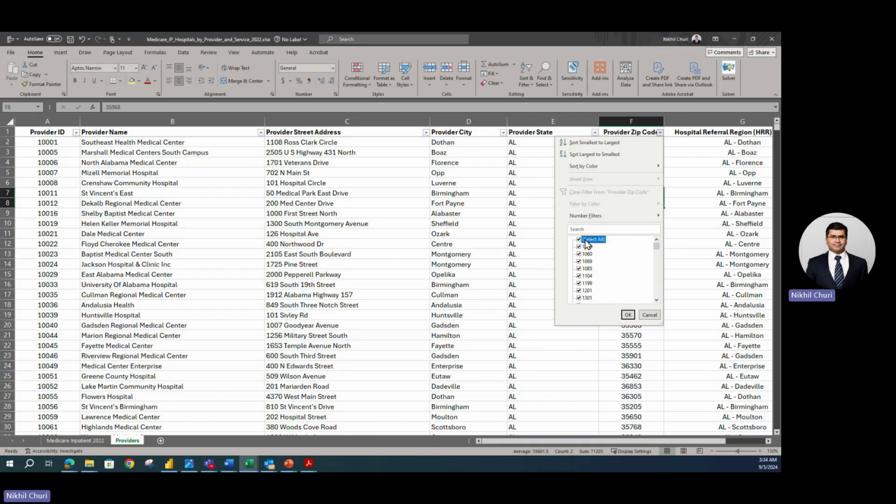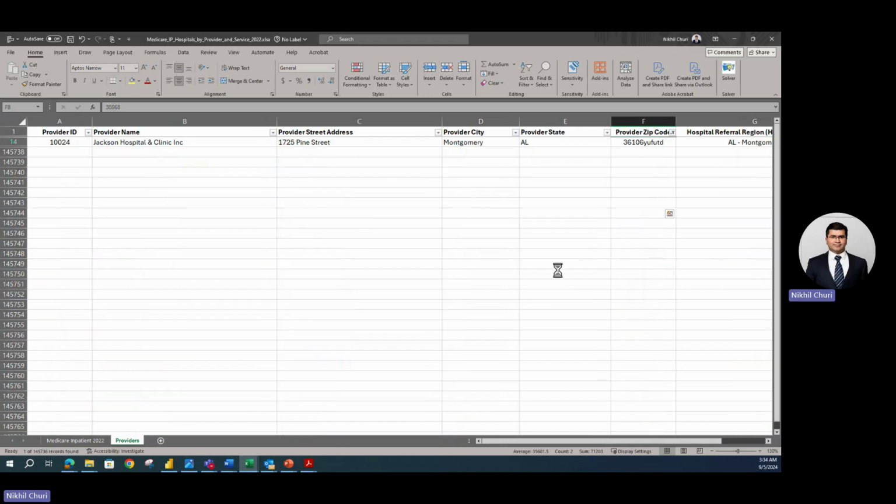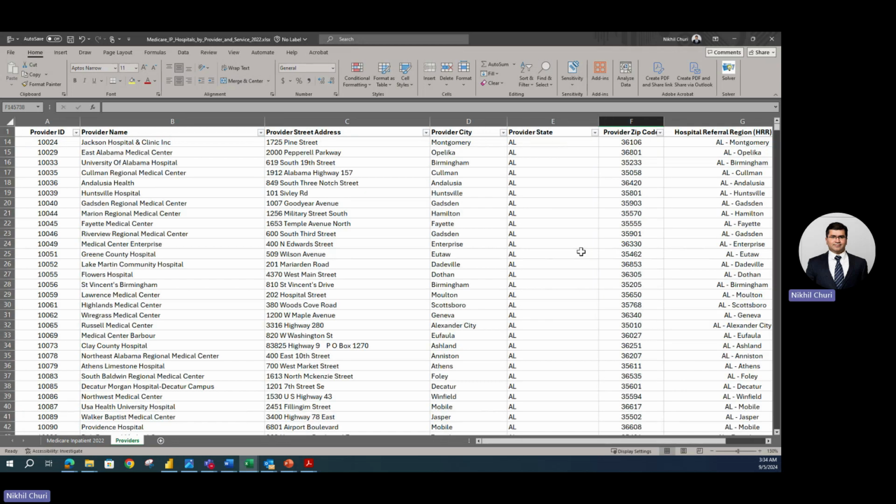Technically, I did it manually. I will unselect all, go to that location, select this part, so it will just show me that exact one. And here I will do the correction. I'm going to select the extra part, delete it, enter it. Now it looks like a standard one. Then I will either clear the filter or select all.